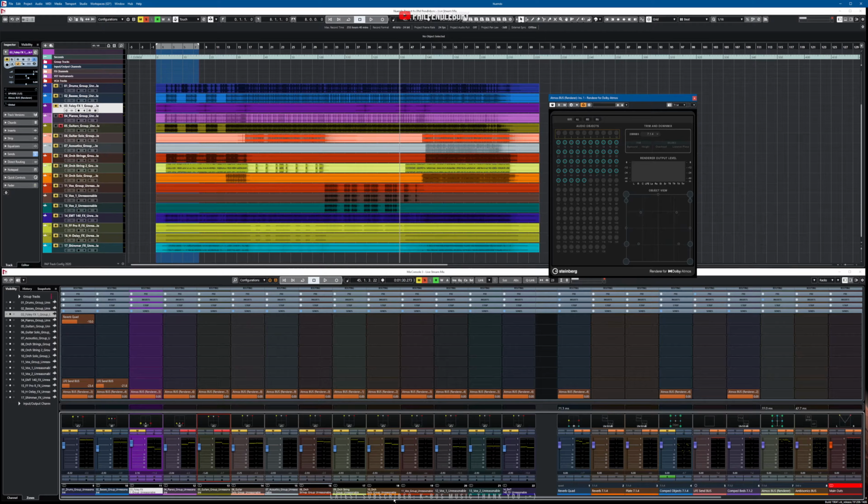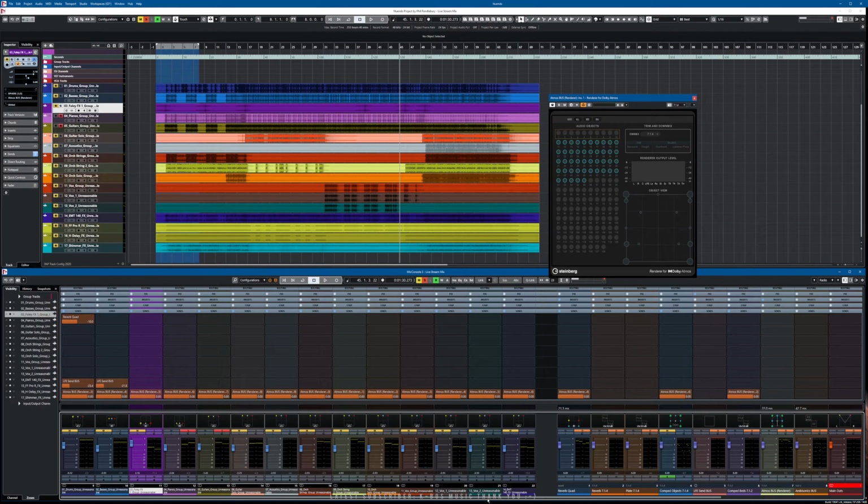And this is what I was saying earlier about exporting with the actual effects. So if I now play you just the effects from my stems.